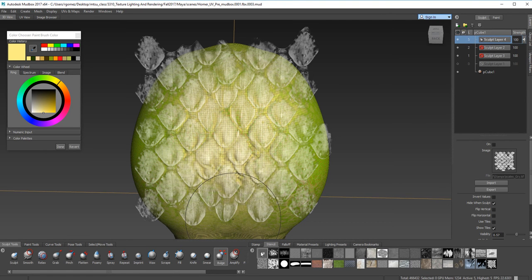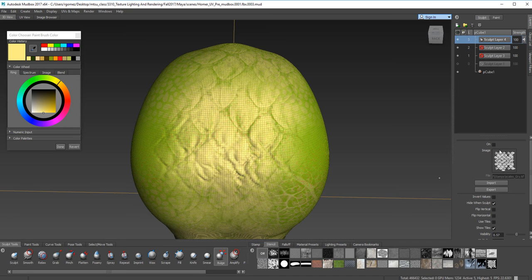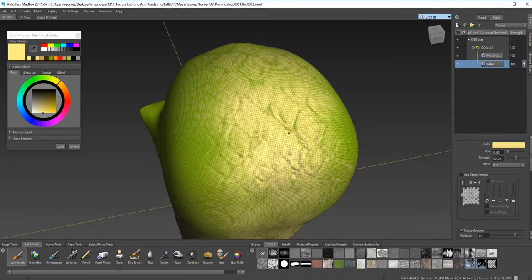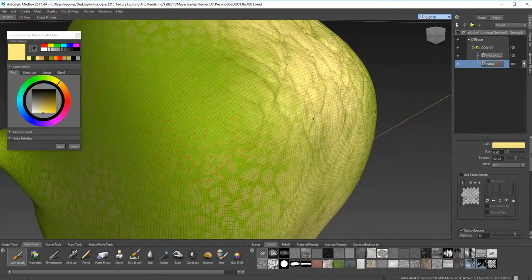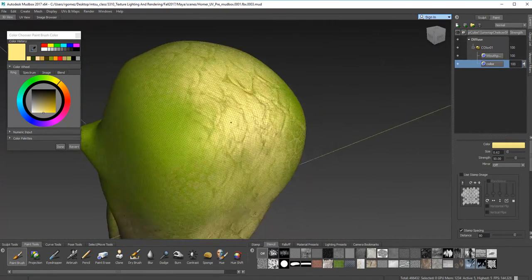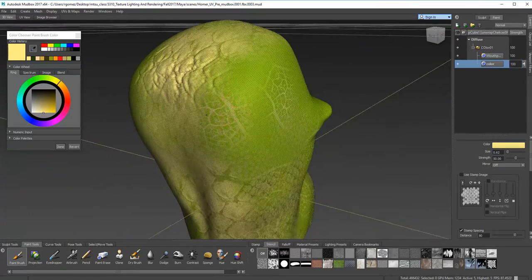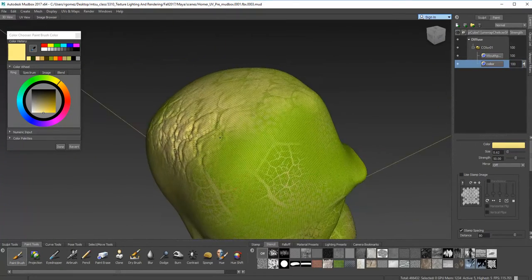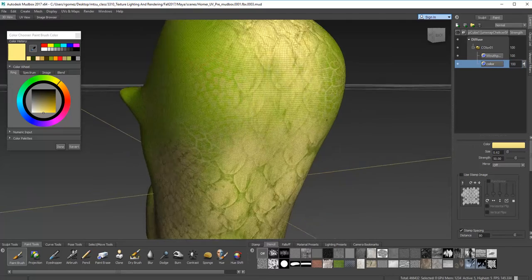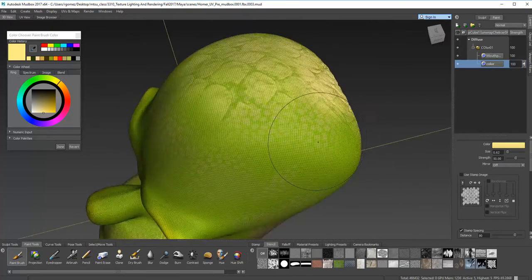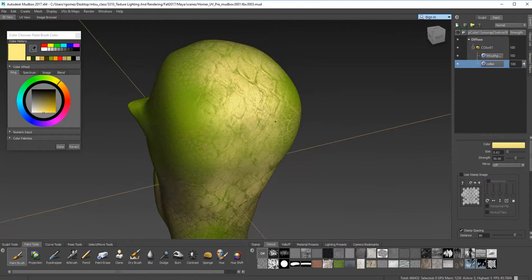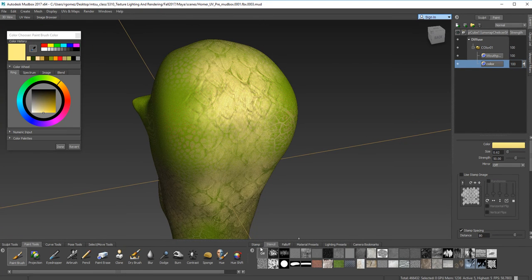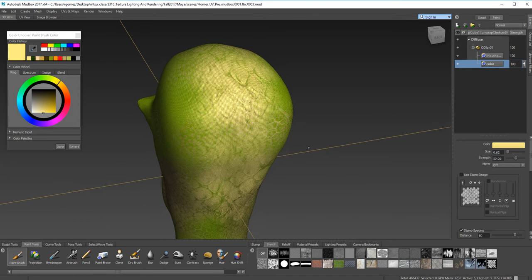And if I turn on the stencil, I can start seeing that my object got some little deformation there, because of course you need to have a lot of subdivisions in order to start generating a good texture. And of course this texture is going to be applied later on to be brought as probably a normal map to work in Maya. So that's the way the stencil works with your sculpting.